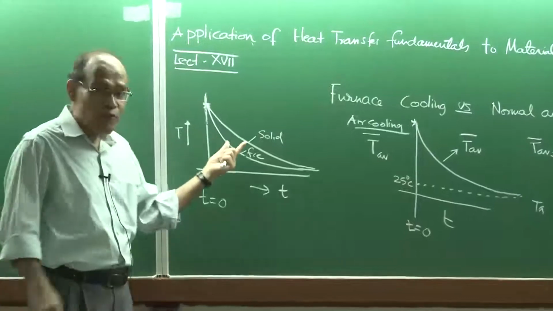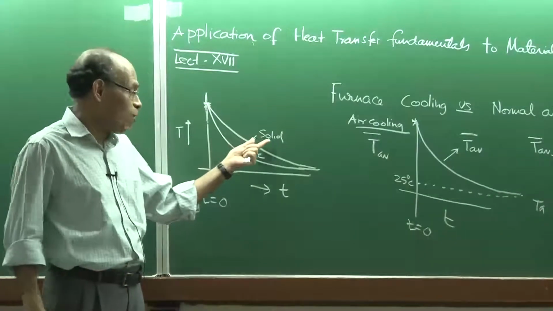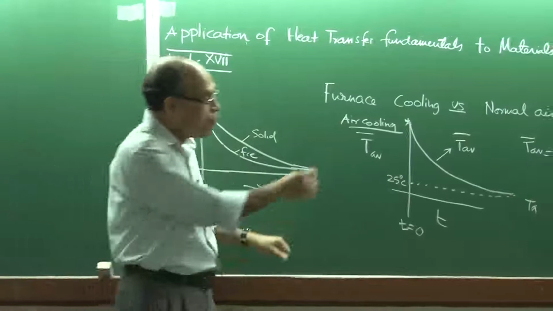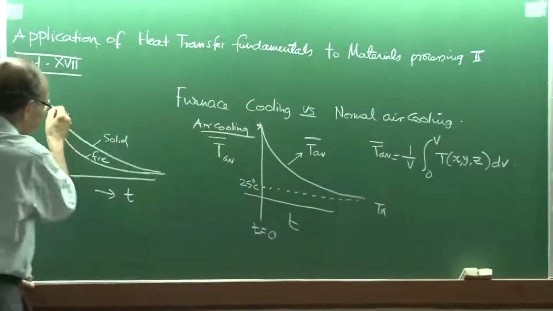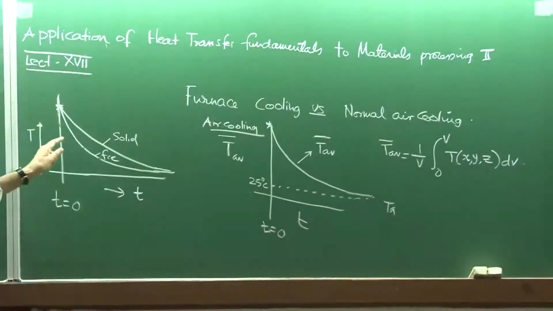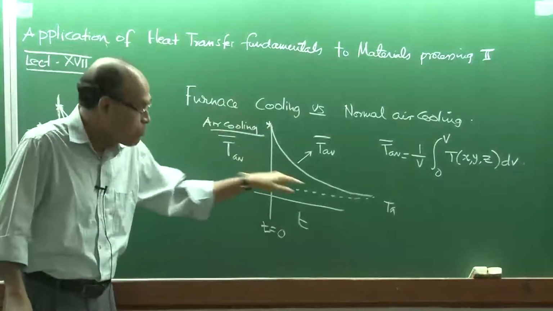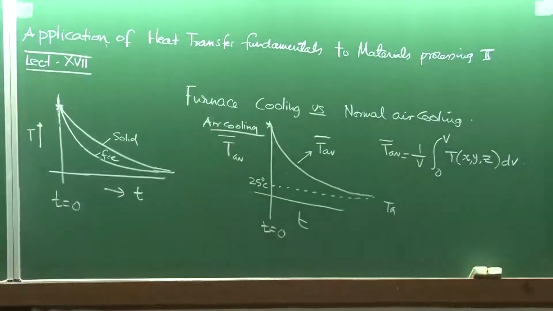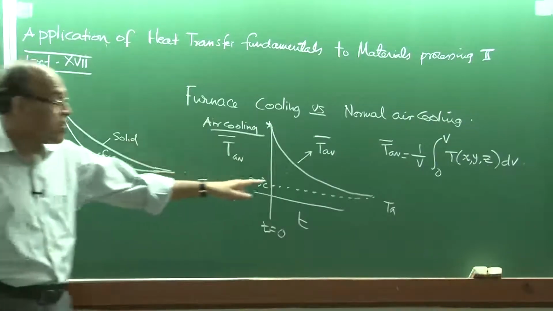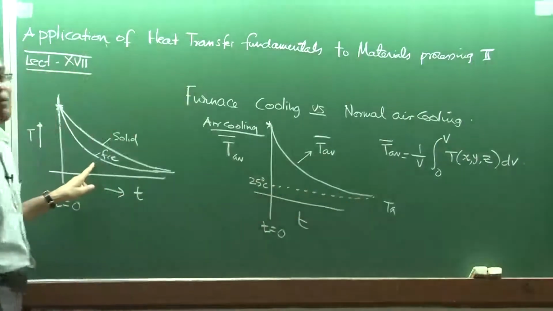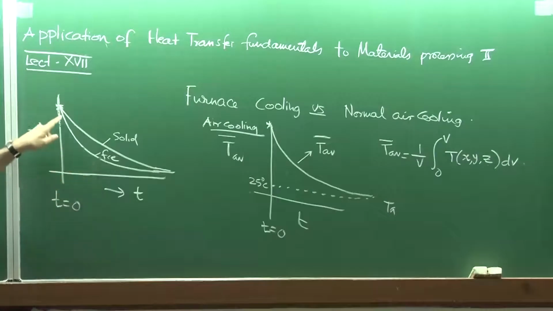So, the rate of cooling is going to be substantially smaller in the case of furnace cooling. That is why I have drawn this line a little bit steeper than this particular line, to show that indeed in air cooling I would expect the cooling rates would be higher. So, in this particular case what is going to happen, because the ambient temperature dictates my boundary condition? Therefore, the furnace temperature in this case, which is related to the boundary condition, is going to be different.